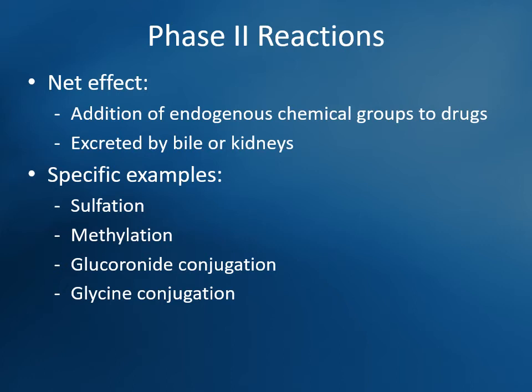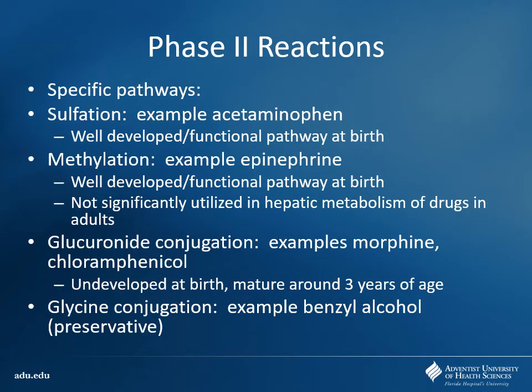So for instance, a kid could get 200 milligrams per kilogram of Tylenol before you would have to worry about liver toxicity. An adult may only be able to get 150 milligrams per kilogram. So they can get 25% more drug before you really have to worry about their liver, because their sulfation pathway is much better than an adult patient's. Little changes like this influence the drug dosing and frequency you find in the drug references. You don't have to memorize all this specifically, but just know this goes into why we make those recommendations and what's in those references.